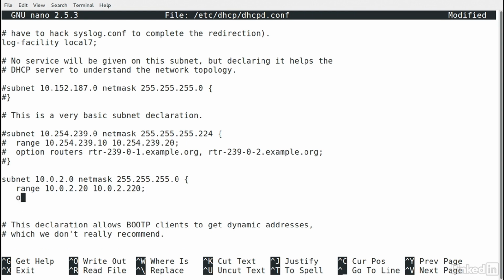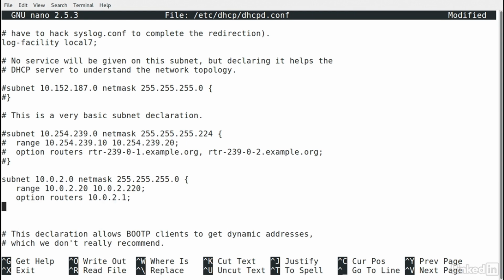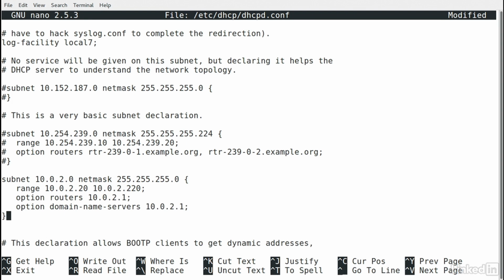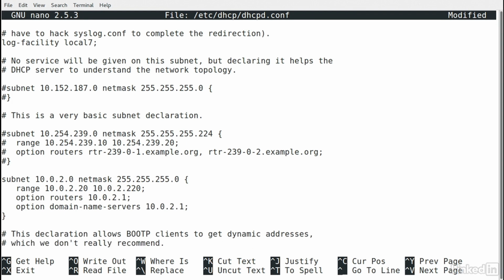Then I'll set the option routers and supply the router that will give our clients access, 10.0.2.1 and a semicolon. Then I'll use option domain-name-servers and put our DNS server 10.0.2.1. And I'll end that with another curly brace. Each of these subnet declarations has a set of curly braces, and each directive within them ends with a semicolon.